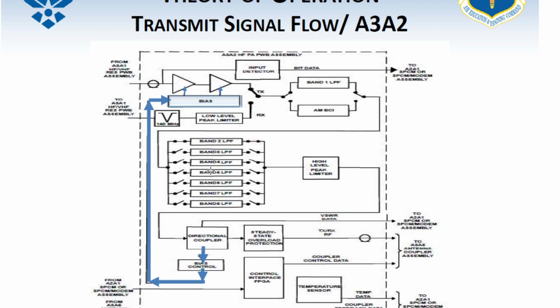Now, with a lot of newer radios, they have this high-level peak limiter thing, like I was telling you guys, that will stop that from breaking these sensitive components in the radio, but it's not going to stop it from breaking the antenna over time. Things just go bad, too, by nature, after a long period of time. No matter how many PMIs you do on them, it doesn't matter. Things are just going to go bad over time.